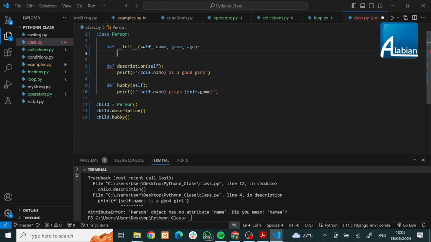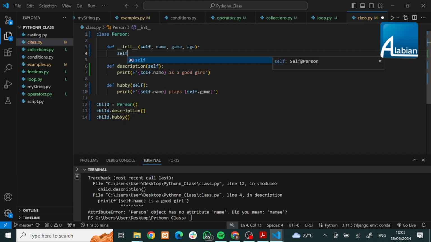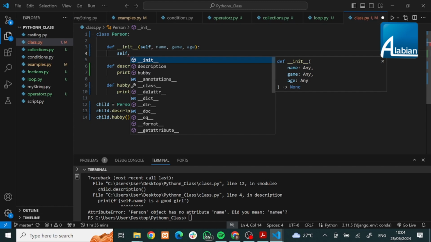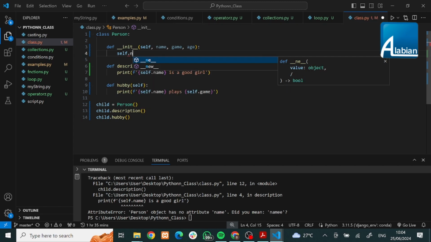You know what we said constructors do? They enable us to construct new data that we can use for the attributes in this particular class we are talking about, in this particular class Person. So I'll now come here with the syntax self. I'll call the self to be able to access them. self.name equal to name, right?